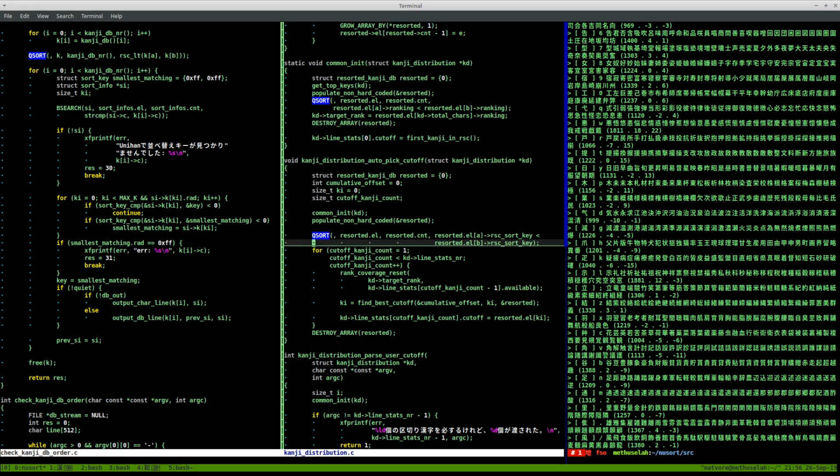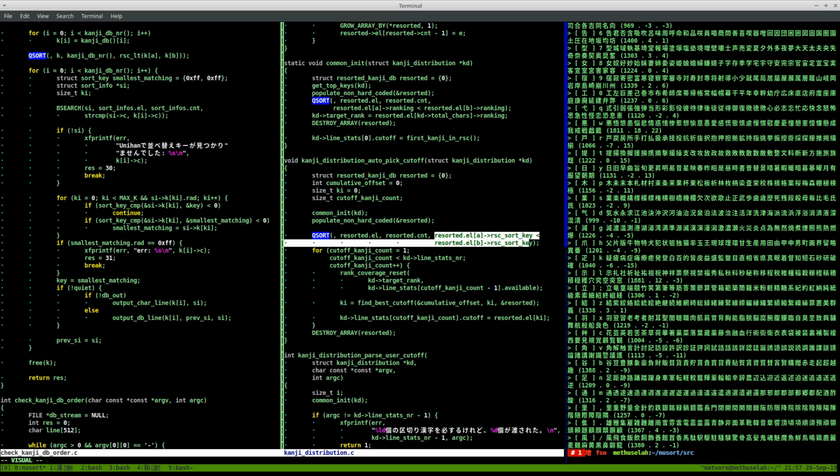Here we're sorting by the sort key. Auto pick cutoff. Yeah, I think this is not how we want. We don't want to sort by the sort key, because then we're not going to find the right cutoff points, because this does not cause the cutoff characters to appear first in the group.